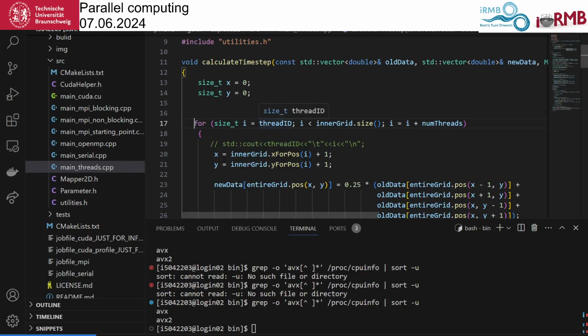Okay, so now this as you see is the one that goes by the column, because we increment I by the number of threads, right? So actually we can run this. So we go, let me see, CD, where am I? No, I'm actually already in the right position.